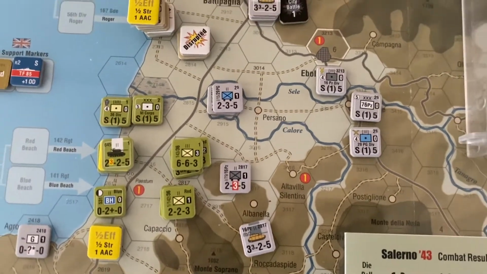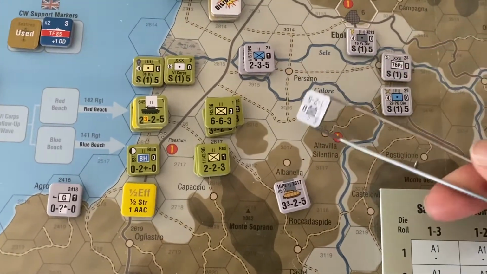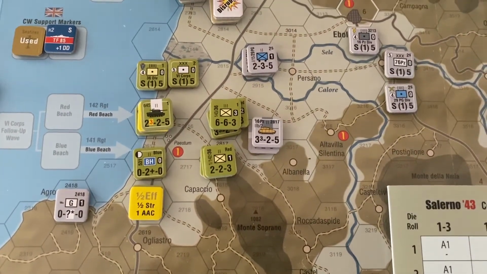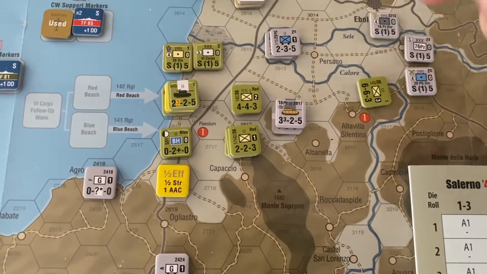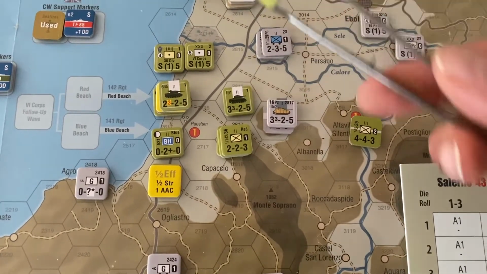Being that we're going to be fighting in the hills, I know it might sound wrong for me to do this, but I'm going to take him out so I can deal with tanks later on. So I'm going to take him out. For the Germans, I guess it doesn't really matter. That becomes a 4. 6 goes down to 4.